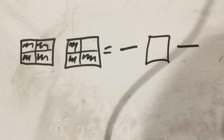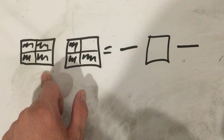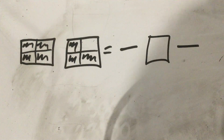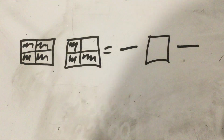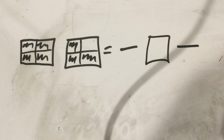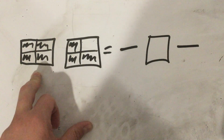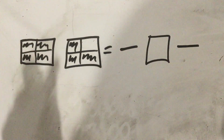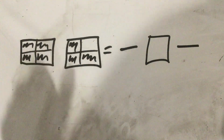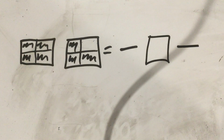Now, what you'll know from these shapes is we have one shape here with all parts colored in. Can anyone out there tell me what it is when all parts are shaded in? Excellent work. When all the parts are shaded in, that is one whole. That whole shape is shaded in. There are all four parts in this shape. All four parts are shaded in, therefore that is a whole.